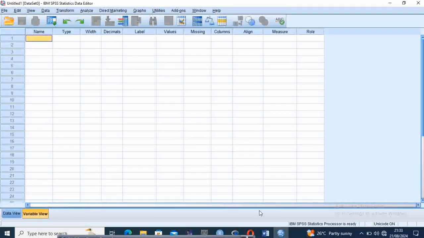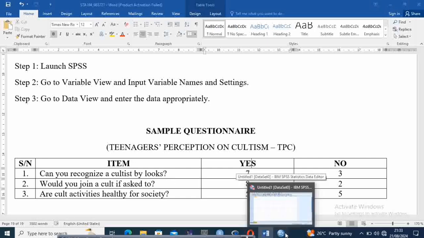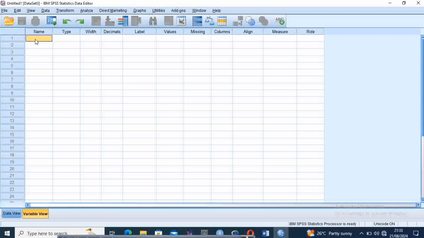I'm going to quickly do this. Question 1 says, can you recognize a cultist by looks? So I'm going to give this a variable name, recognition of cultist. Now please take note of one thing.